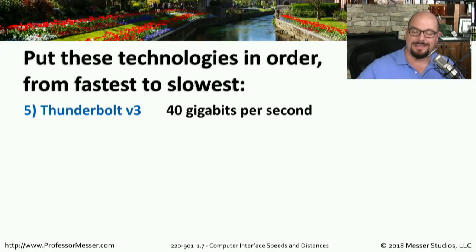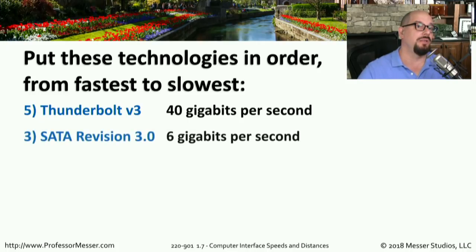Number 2 on the list, the second fastest, and again, people in the chat room mention this, you have to put it in order from fastest to slowest. Make sure you know exactly what that is to have that there. Number 3, SATA Revision 3.0, runs at 6 gigabit per second line rate. Pretty nice to have that there.